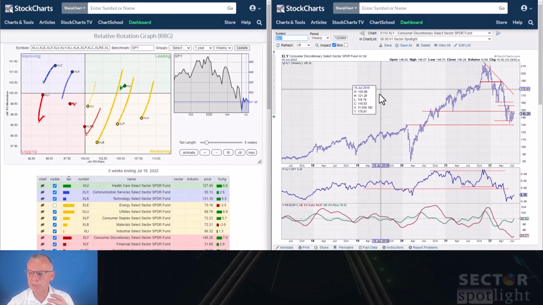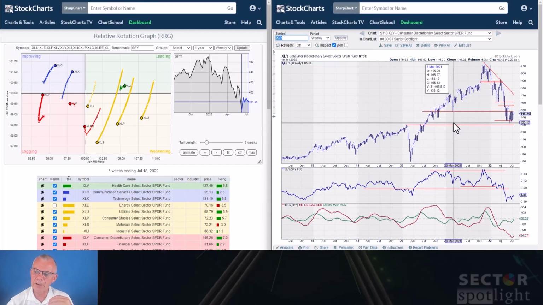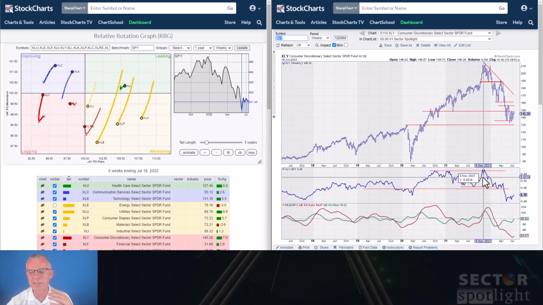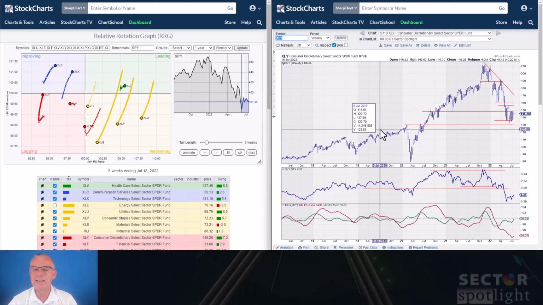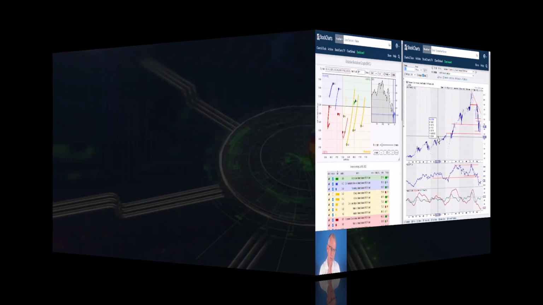And then look at discretionary. We are resting at support. The relative strength line is slowly turning around. That is what's causing that up move in both RRG lines, and that's what's pulling that tail upward. Again, it could be the early warning sign of a change in trend of the bigger picture, but it's too early to tell at the moment.